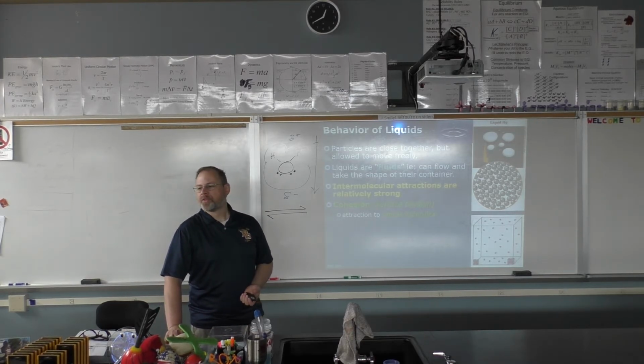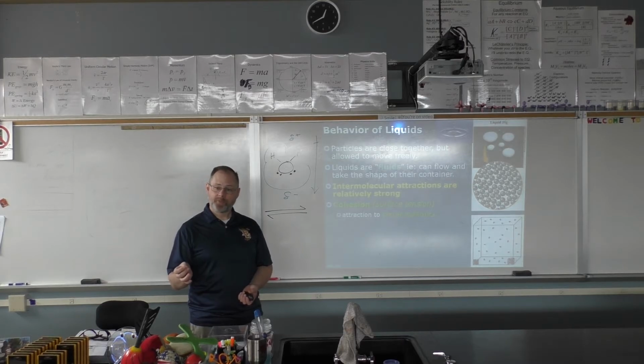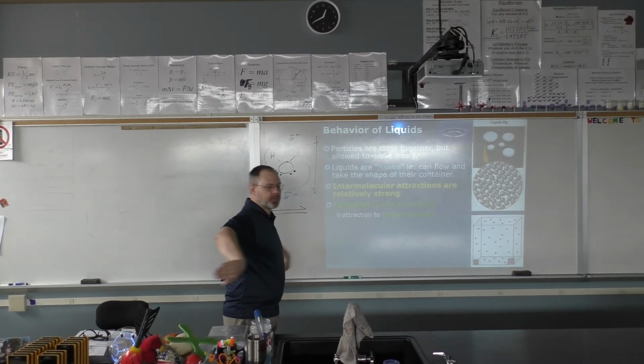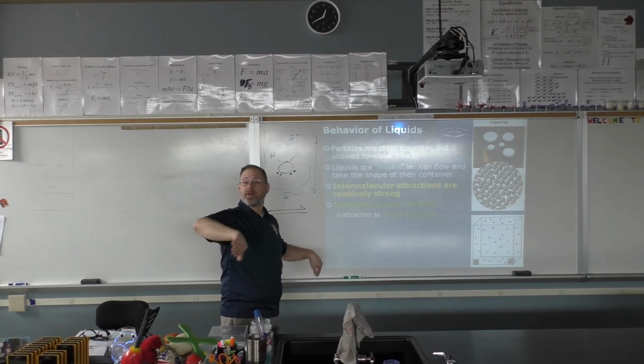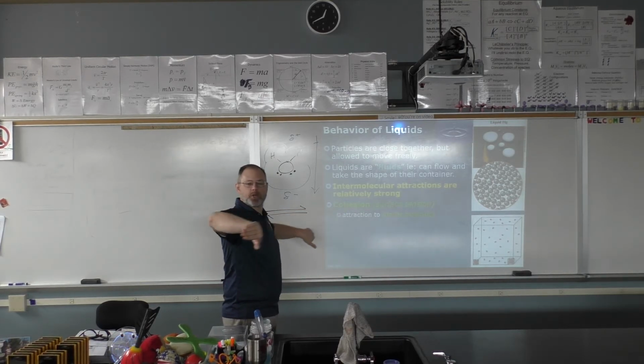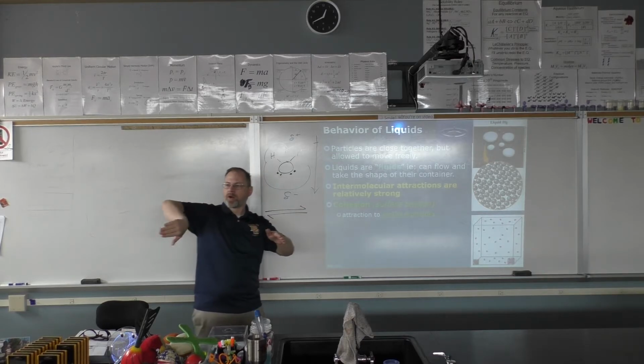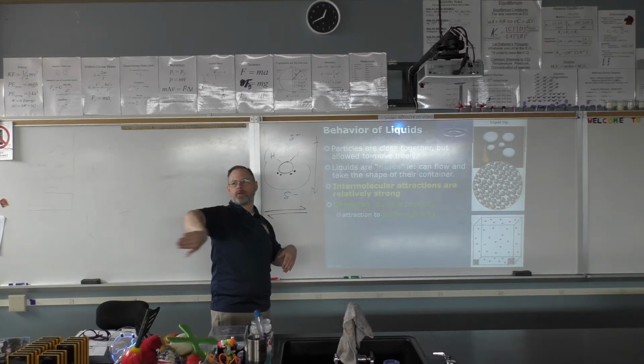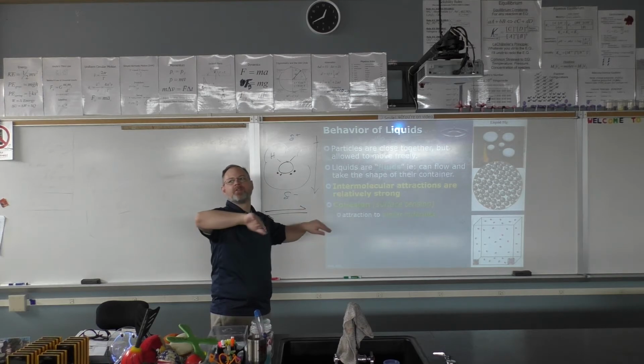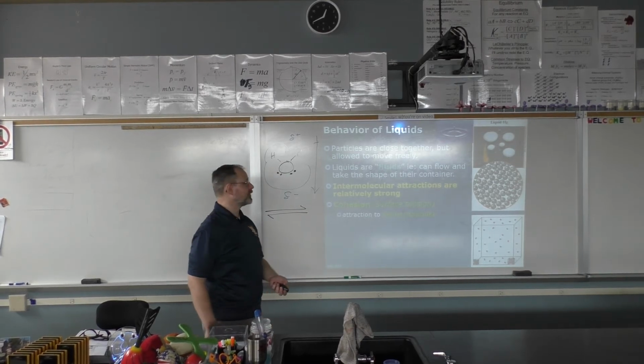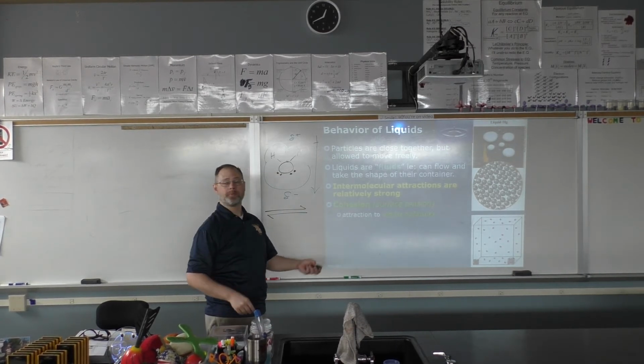So cohesion is attraction for similar molecules. Water doesn't want to get out of the way. Fun fact: without water's cohesive forces, you could not swim. Because when you take your hands and push, the water molecules would get out of the way. The reason you can swim is because you're pushing the water away, and the water's like, I don't want to move. So you basically get that resistance. Without that cohesive resistance, you can't swim. You're just flailing through.